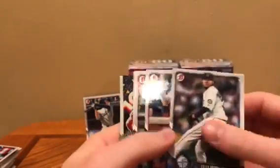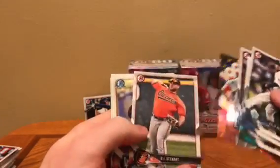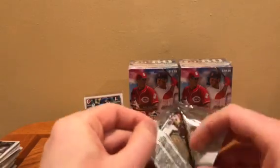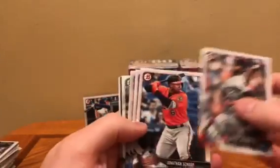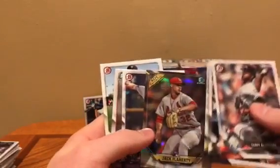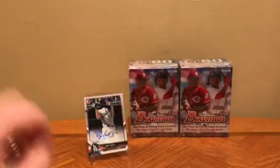Winding down here on the first box — it's been a success so far. Felix Hernandez. Fowler. Jack Flaherty, he's a good rookie. Reese Hoskins again. Blake Rutherford — he was a huge prospect, I want to say in 2017. Roman Chrome, people were searching for his autos and now you can get him pretty cheap on eBay. He's kind of flamed out since the Yankees traded him. Shope. Springer. Jack Flaherty, rookie of the year favorites rookie. It's weird with these rookies — we just got his paper rookie and I feel like the inserts don't go for as much, which you'd think they'd be a little more rare.